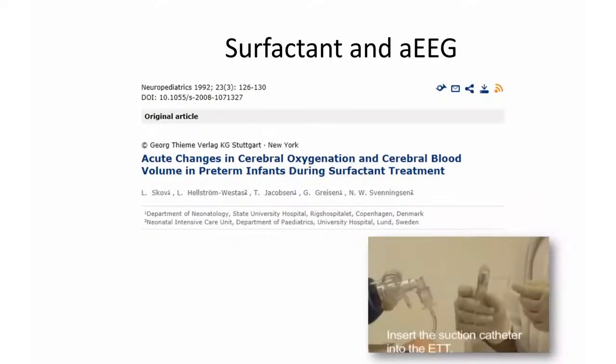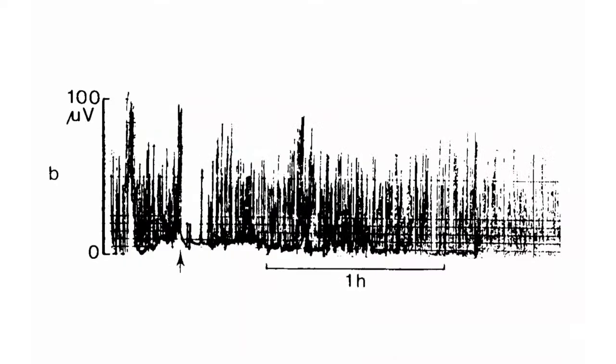Surfactant. I mentioned that other baby, the first baby I showed you with Ativan, that he had first got surfactant. And so there have been several case reports of surfactant and aEEG showing a transient depression in aEEG after the dose. And there have been many speculations on what's happening with that. But this is actually a nice picture from one paper that Lena Hellstrom-West has put out that shows here was the administration and then this dampening of brain activity for about 10 minutes and then a recovery. So this has been reported in several other case reports.